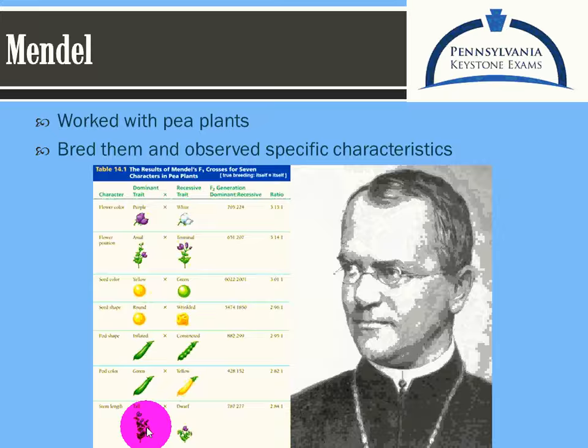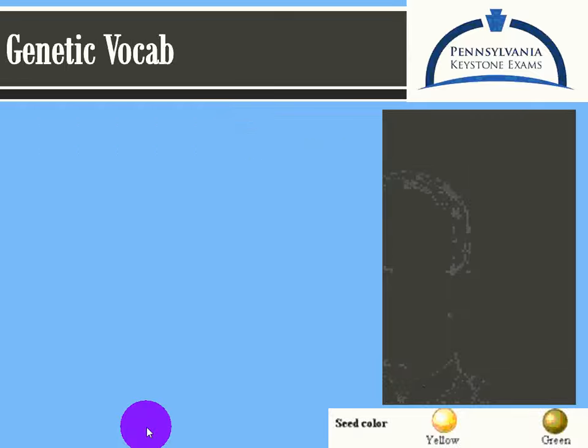And he did many trials of this work through many generations. He'd collect the pea seeds, he'd plant them, and he'd count them from there. And what Mendel noticed is that certain traits were passed down in certain ways, and sometimes it appears they were hidden or they might have disappeared.